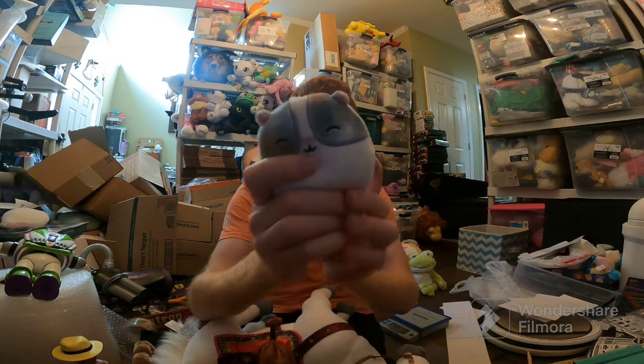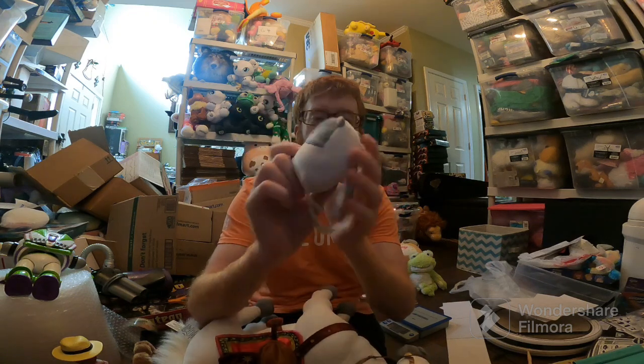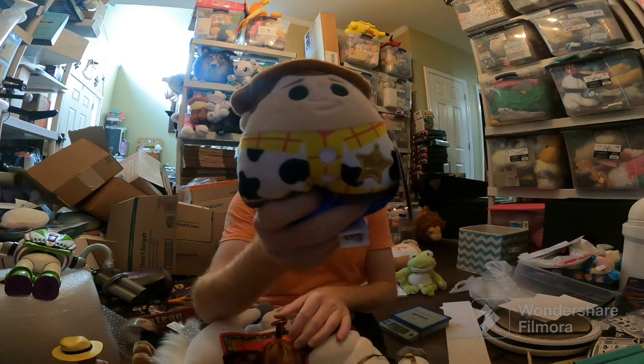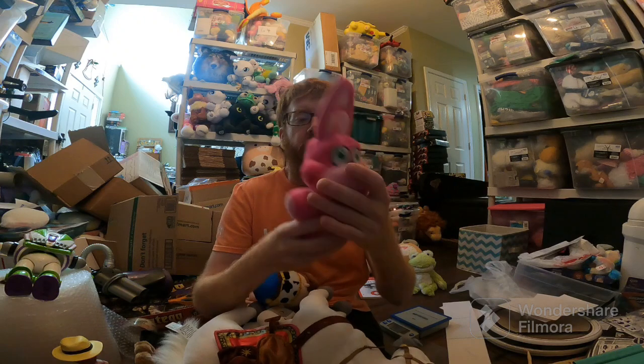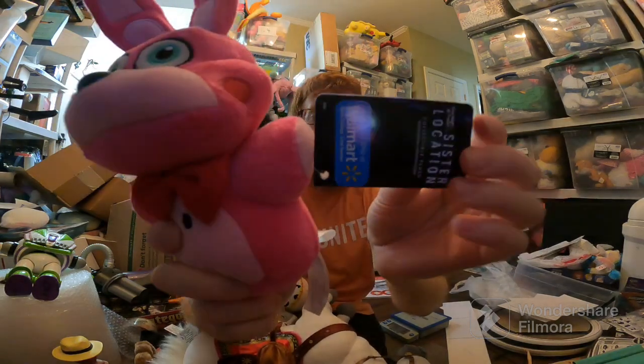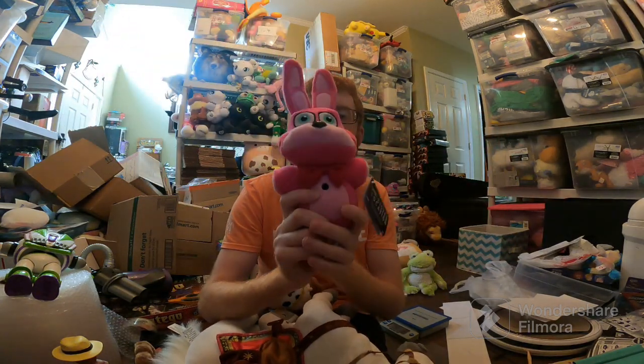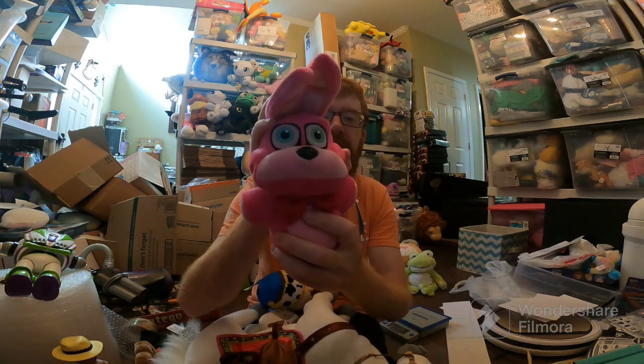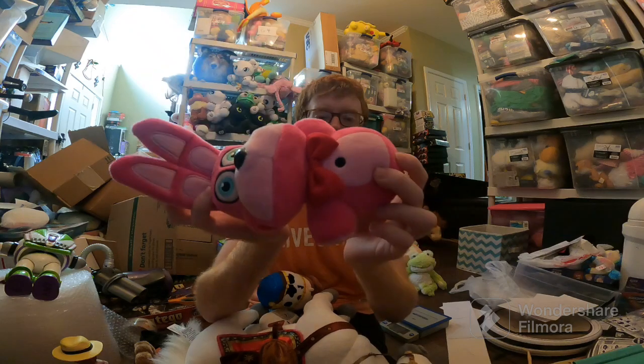Moving on to Amazon. This little guy — Packs the Hamster — for like $10 or $15 plus ship. Woody for like $20 plus ship; I paid $6 for Woody, and I think I paid like $3 for the other one. Bonnet — an exclusive to Walmart — Five Nights at Freddy's. I think they're coming out with a movie about this, so hopefully these will go up even more in value. $124 plus shipping for this one little pink plush, and I've got a lot of them left.